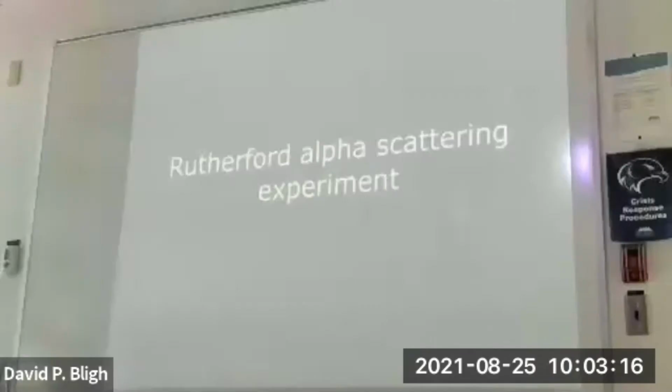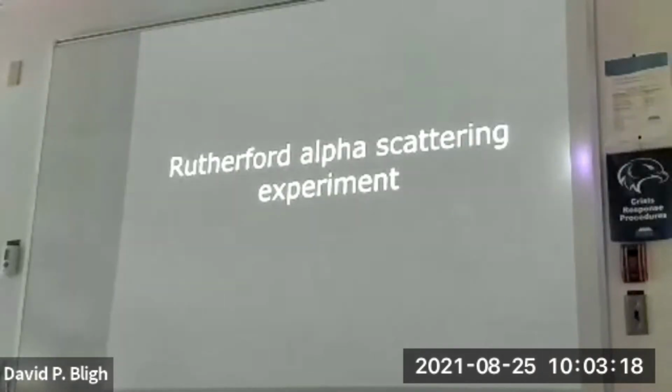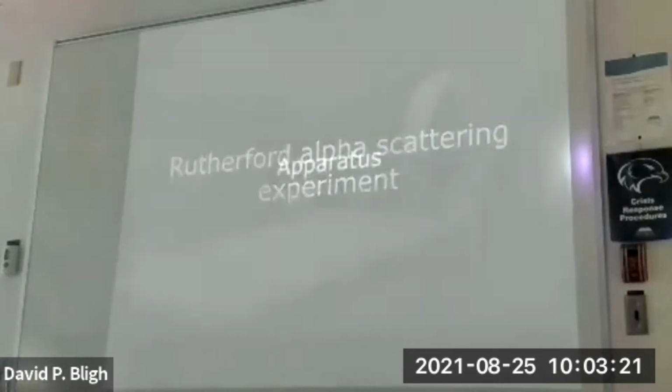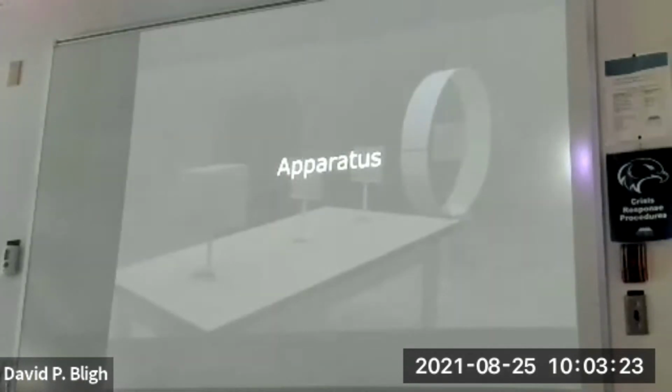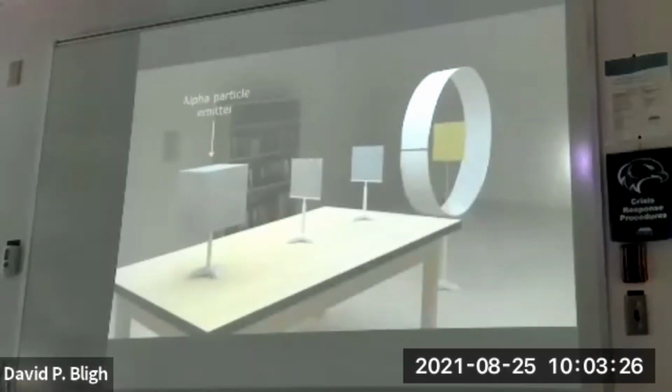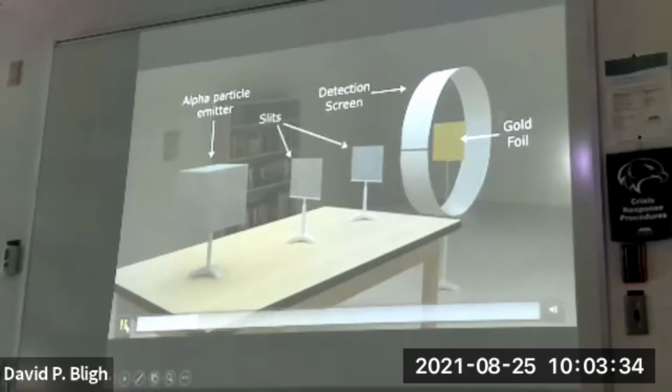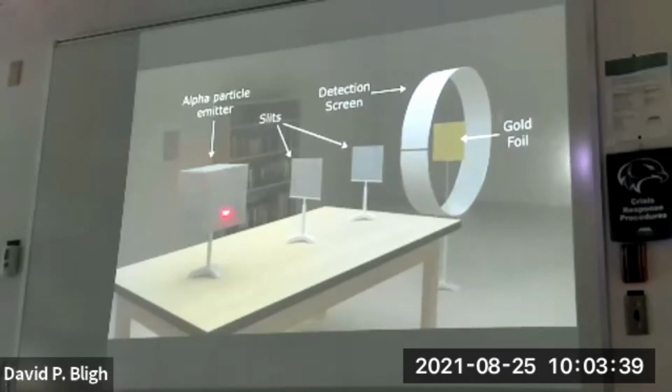Okay, so the next video is, I just said, actually, there's no audio with this one. So there you have your alpha source. Let's see, can I pause it? Yeah. So this is basically a lead box with a hole on one side, so the alpha particles can only come out of one side, but they're going to go in every direction. So what you need is a narrow beam.